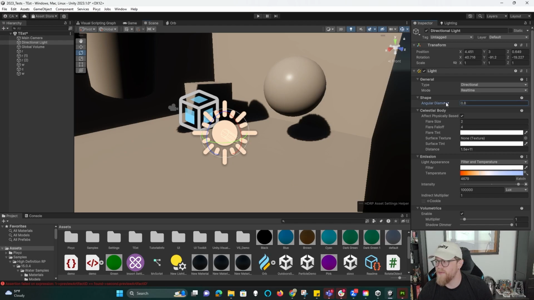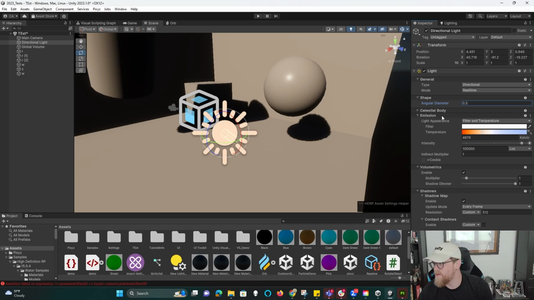Angular diameter, each of these things you can kind of come in here and highlight and just understand what they're doing in here with the tooltips. For all intents and purposes today, that essentially impacts the shadows that we're looking at. There's a lot more to it, but that's the high level. Celestial body we won't worry about, but this is the idea of how this all looks in the sky and how it impacts the size from the sky.